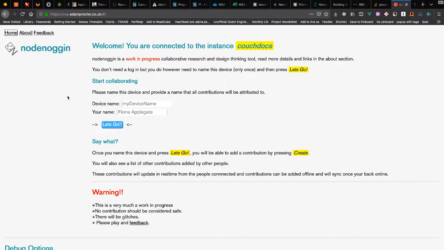When you arrive at the home page, I don't want to call it a page. When you arrive at the interface, you can give your device a name, and this uniquely identifies any device you're connecting. At the moment, if you put anything in as your name, that isn't currently respected in any capacity, and that may disappear anyway. This is more about naming the machine that you're using to get to the data. So I'm just going to call this for now machine local, and then you press let's go.